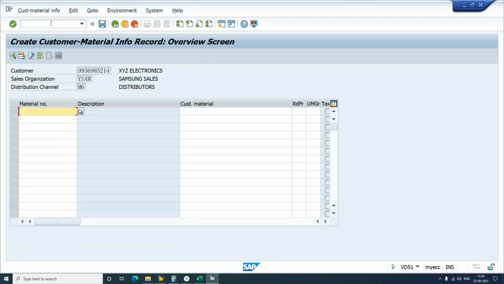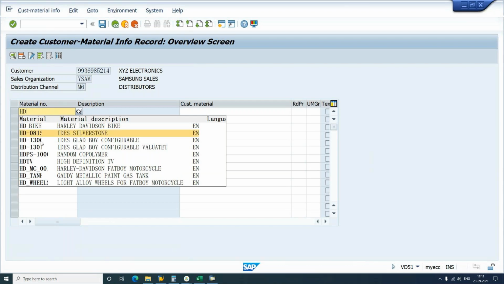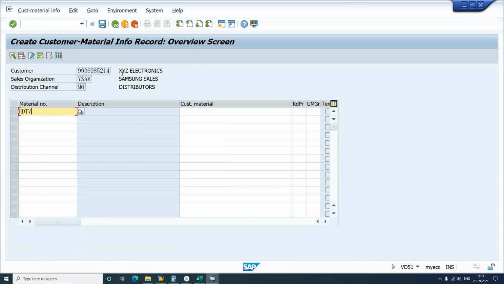This is our overview screen, and this is the place where we enter the material information. The name under which the company sells the product needs to be entered here. Let's say HDTV is what we have created, and this particular customer places an order for HD.